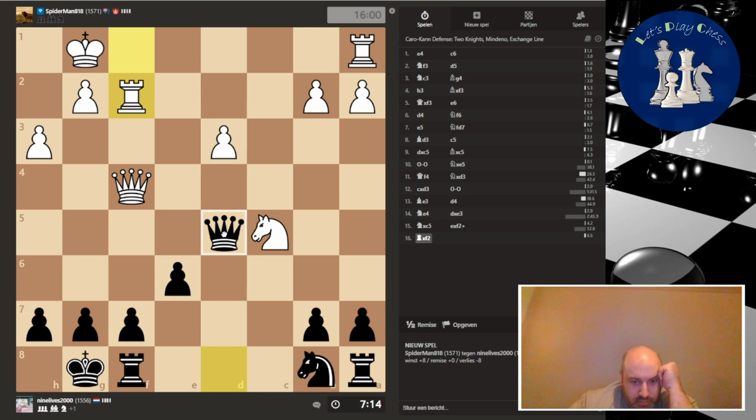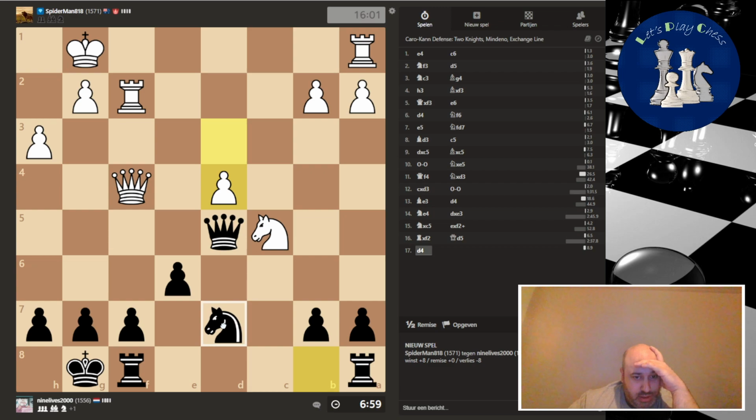So here takes, so probably you don't want to allow that. Now I can kick the knight. I also need to develop a piece here. So maybe I will start by doing that. And I have the option to go there. I'm also threatening to take and win a pawn.